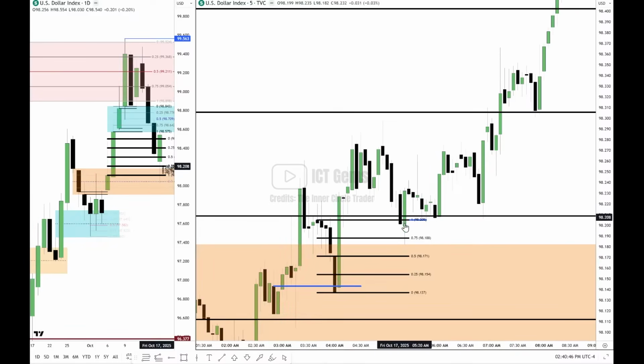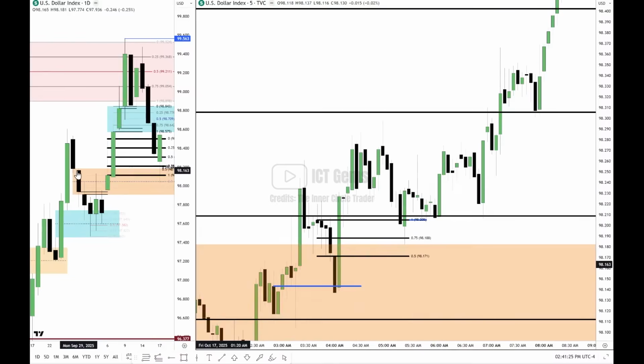So it goes down to the upper quadrant here, wicks down and touches the upper level of that inversion fair value gap. So we're getting two things. It's using the order block, it's staying in the upper portion. So it's inside of this order block, it's this line and anything above. So this is the range right here. That's what you want to see it use. But it trades down and just touches the inversion fair value gap on the daily chart. So you're getting two pieces of information there. It could go all the way down to mean threshold, which is the halfway point at 98.171. And that's completely perfect. There's nothing wrong with that.